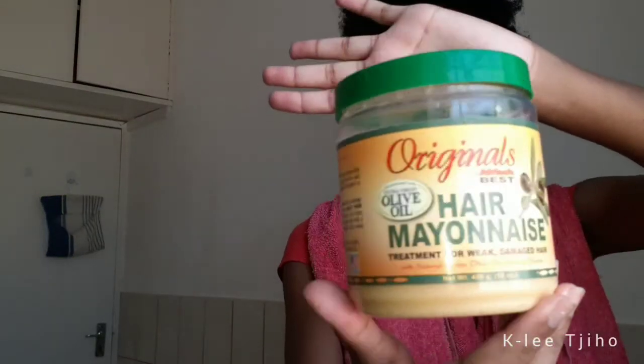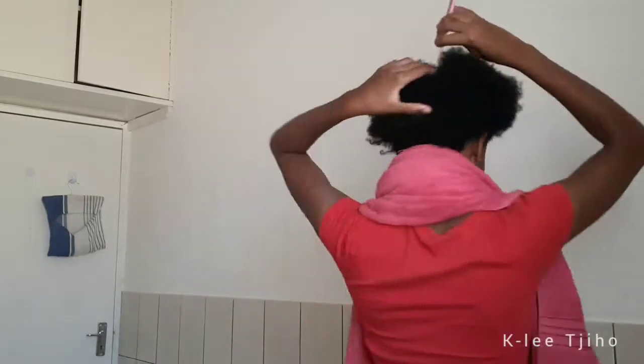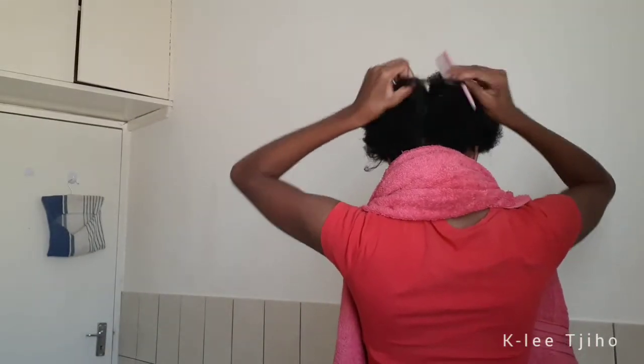I like to use the hair mayonnaise once or twice every month, and after my sister's birthday I just didn't really pay attention to my hair for that one week, so I decided to treat my hair and deep condition it with the hair mayonnaise. I like to section my hair into four because it's easier for me to apply the hair mayonnaise without wasting it, and the results are actually quite promising.